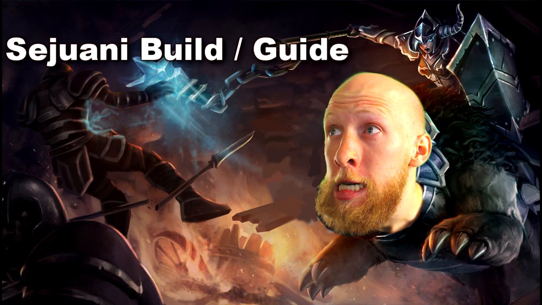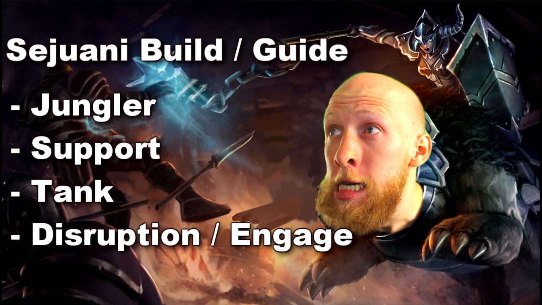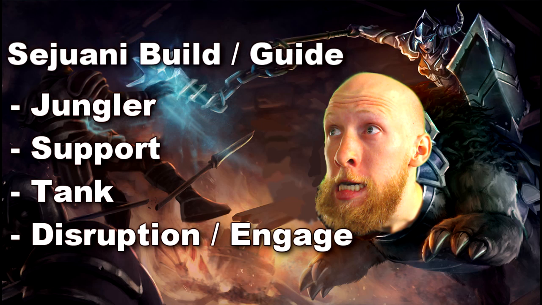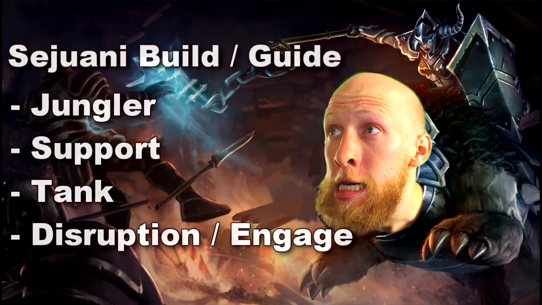Today, we're going to be playing some jungle Sejuani. She's a great support jungler with amazing disruption and a perfect choice for teams in need of a strong engage. So let me show you why.